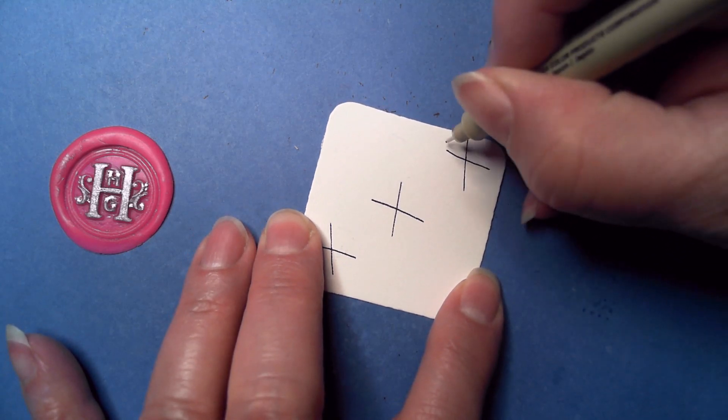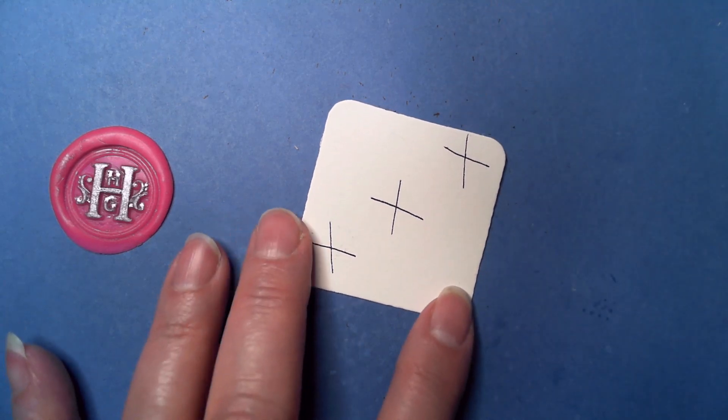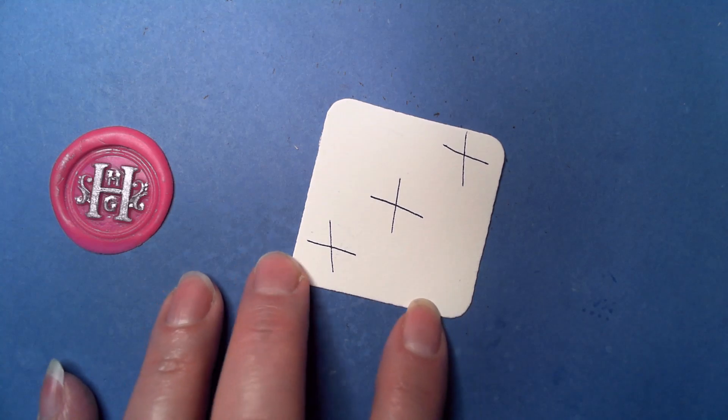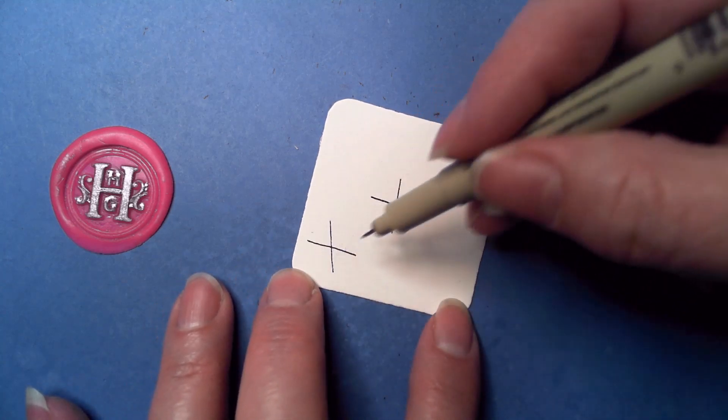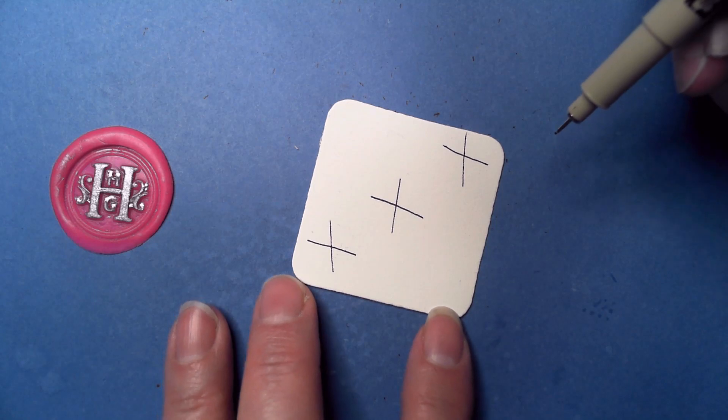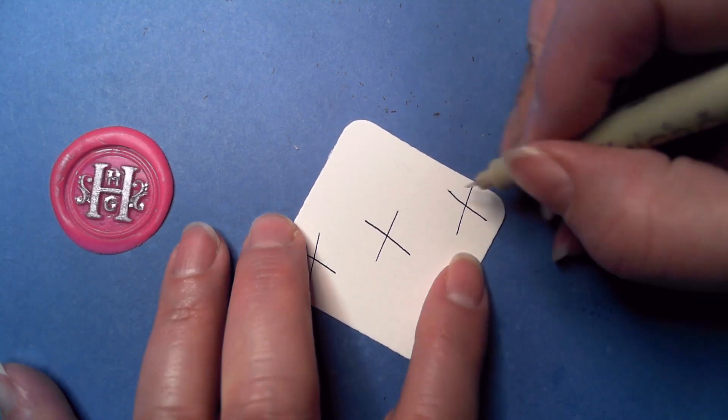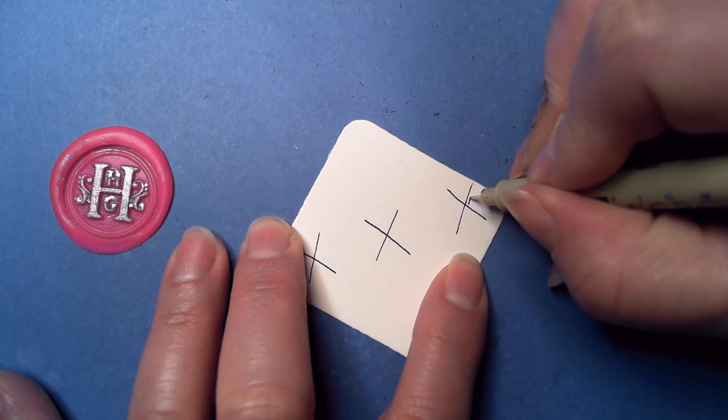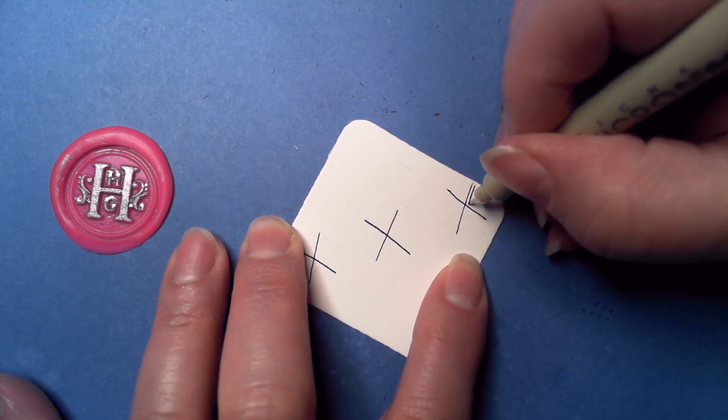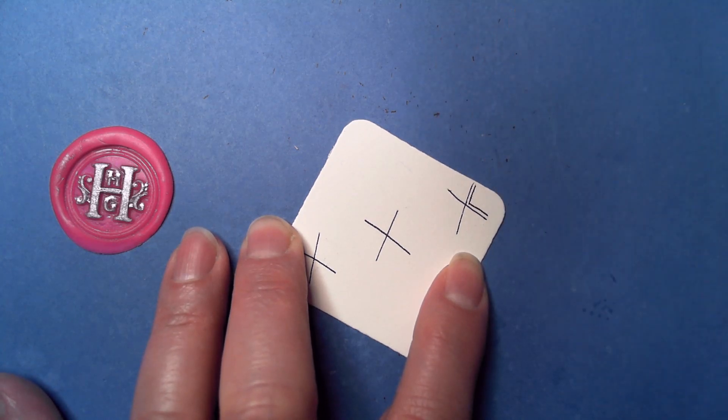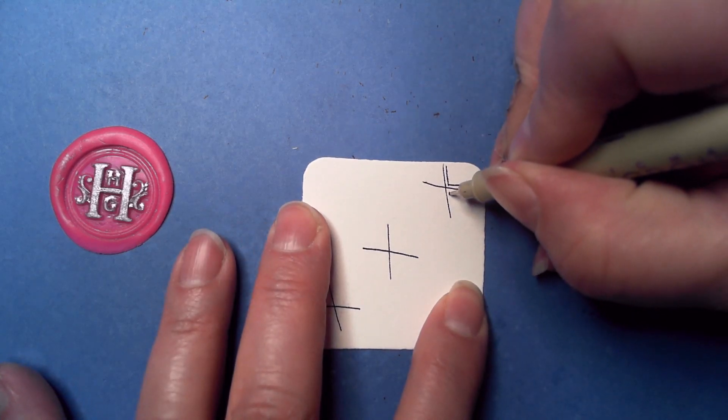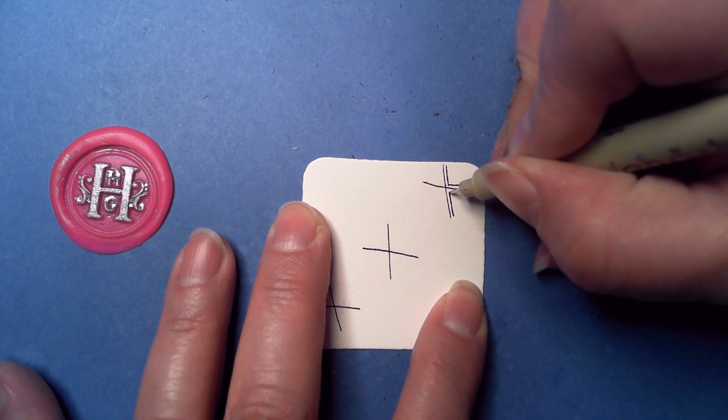What's extra nice about this is that it is rather forgiving, so we don't have to worry. Once you have your X's, we're going to aura each side. If you don't know what aura is, it's basically outlining. You pick a distance—I've decided mine is rather narrow—and then to keep that up is the name of the game.